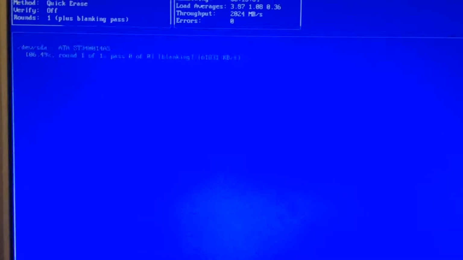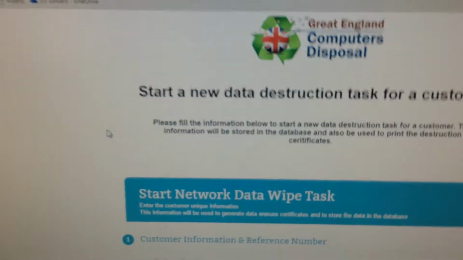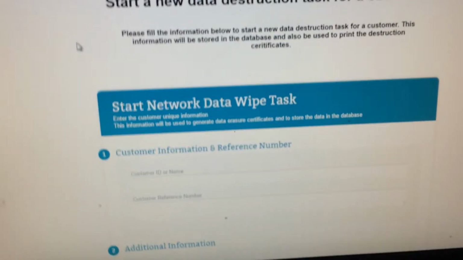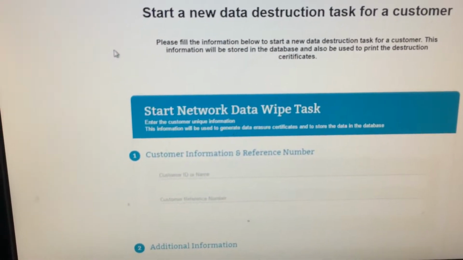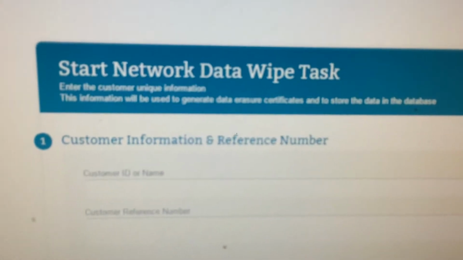So this is continuing. Just to let you know one more thing which is very important: this part here, before you start the job, it is very important that you fill in this information and hit the save button. If you don't do that, then this part will fail. In order for this part to succeed, you must fill this information in. If you don't, then again this whole process will fail.